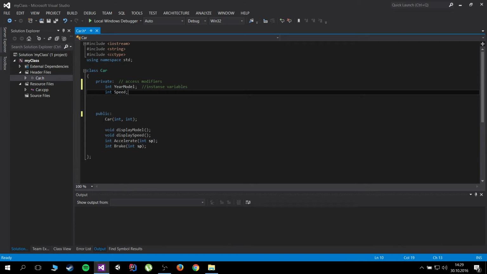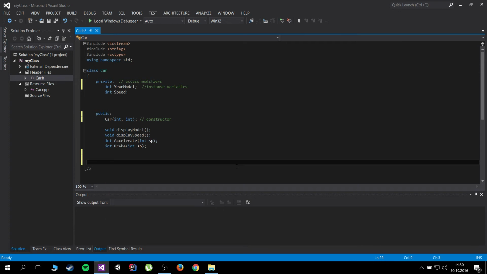And the public part, this is a special function which is called a constructor. Every class should have its constructor to create its object, okay? And constructors can also take parameters. Let me give you an example of how to use it.